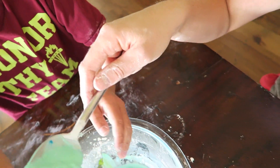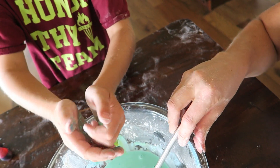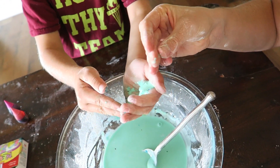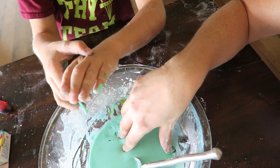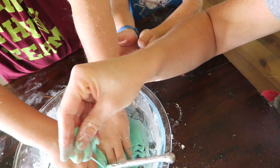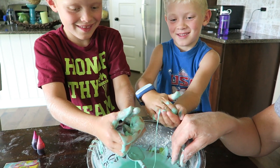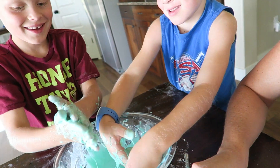Gonna put some in your hands — ready? Now what you want to do is put it into a ball. Oh my gosh, it feels so weird! Show everybody how you can put it into a ball. Oh look, it looks like a liquid but it's like hard! Yeah, that is so crazy. Try this — oh my gosh that feels so crazy. It looks like it's a liquid but it's not. That is so weird. If you smash it, it turns into more of a solid. Isn't that crazy? When you smash it, it feels like a solid.